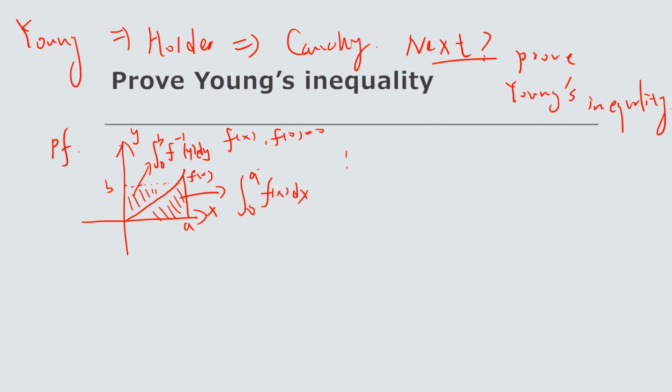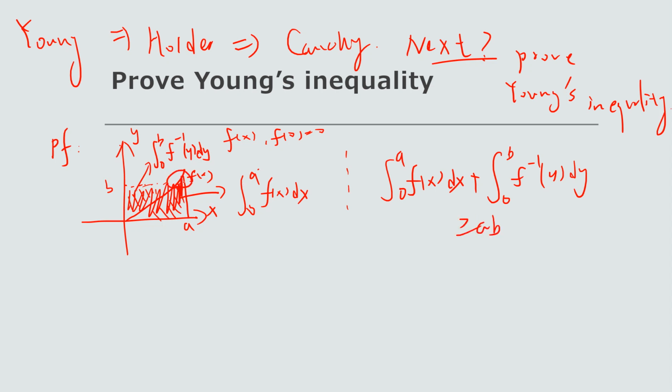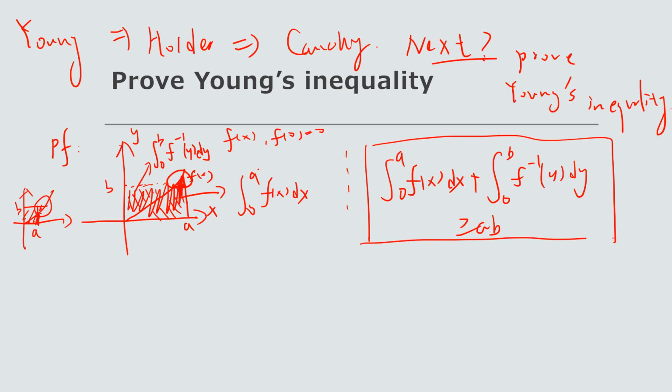Right, so if you see a picture, you get the very easy inequality says that this f of x dx from 0 to a plus this 0 to b f inverse y. Basically, it's this two part, right? This two area is well larger than ab, right? Because there's a small area which it does not cover. Okay, so if you set b to here and then you set a to here, then the story is exactly the same, right? You still got some area which does not cover. So you will have this inequality.